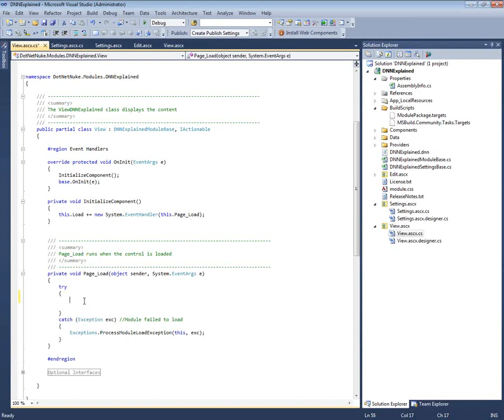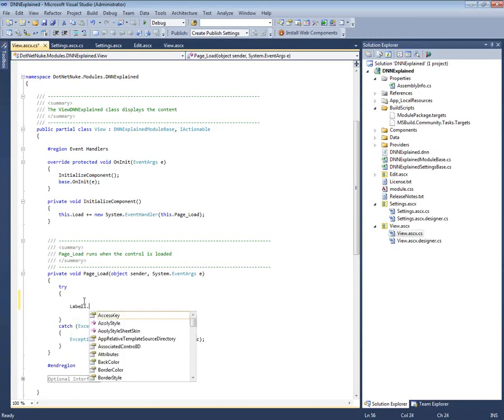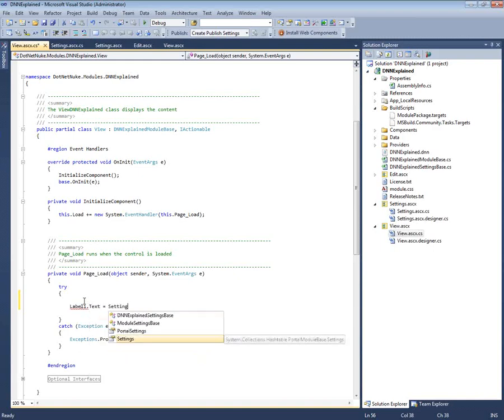But if we come into this page load within the try, we're just going to say label1.text equals, and we're going to pull in our settings. So label1.text is standard ASP.NET information right there. We're setting it equal to our settings hash table, and we can set it equal to the setting called setting 1.